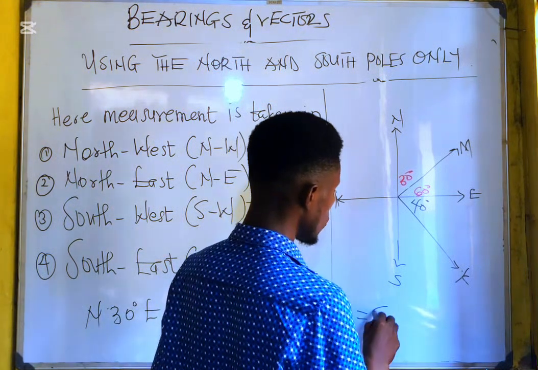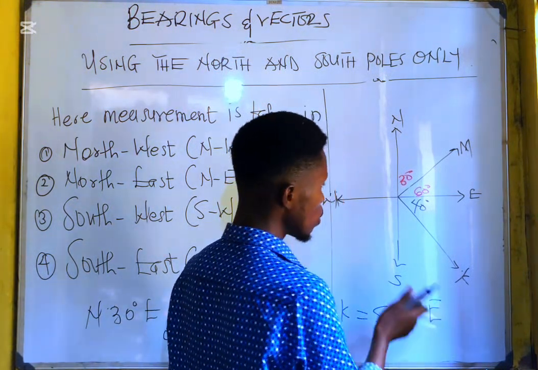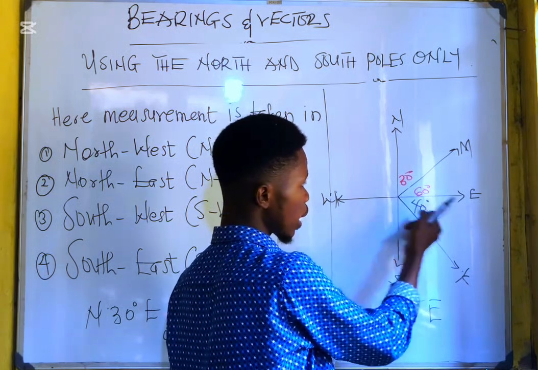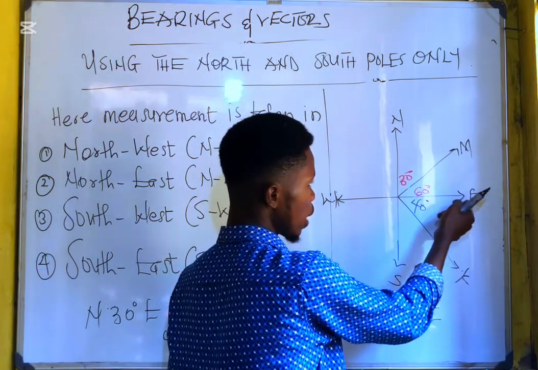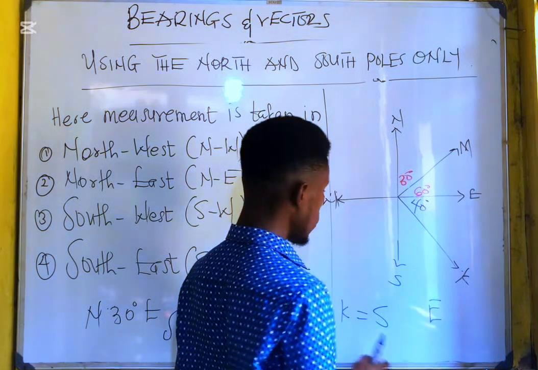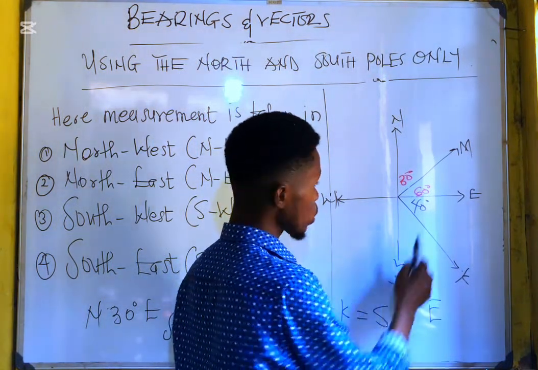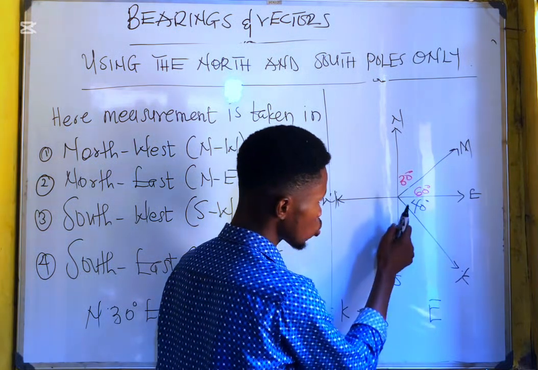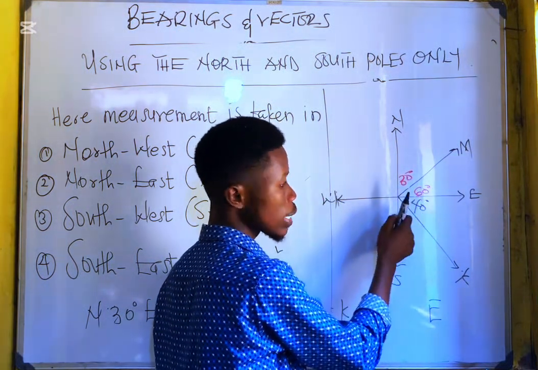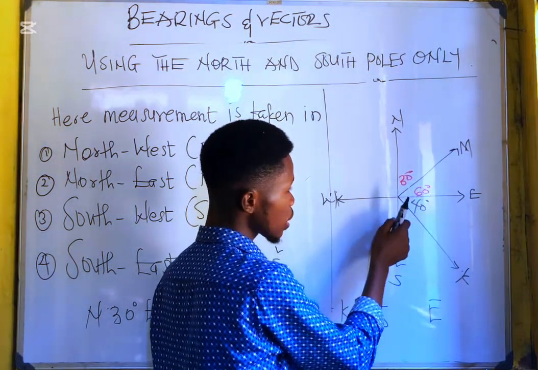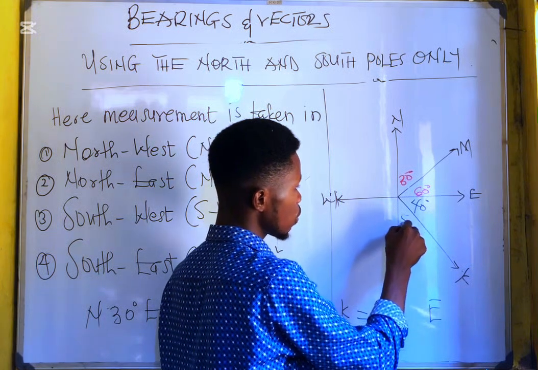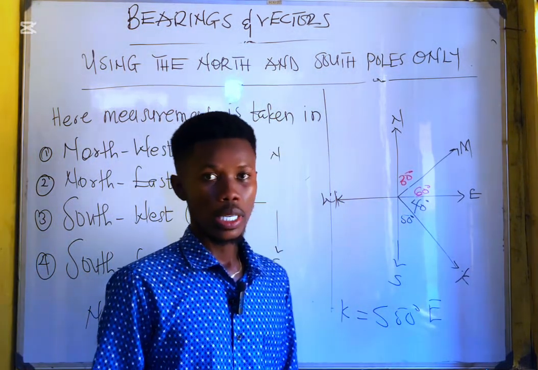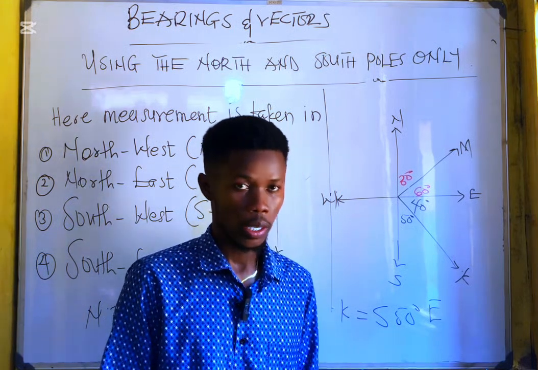Now, if it's going to be south and east, you realize that the angle is forming at where the east is, okay? And we don't have east south. So you cannot use this 40, but rather you should use southeast. So the angle should be here. You know that the whole of this place is 90 degrees. If the whole of this place is 90 and here is 40, here will be what? 50 degrees. So south 50 degrees east. Is that okay? Very good.